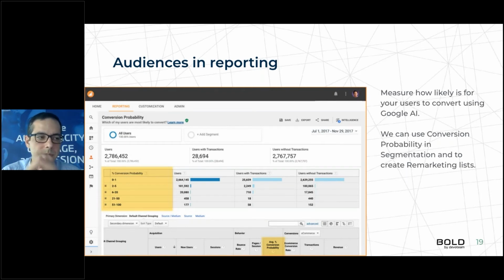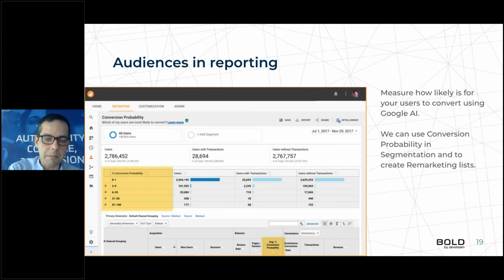This is the kind of report that will be very interesting for us, because again, we are able to look at users, we are able to take the best out of our tool, in this case Analytics, trying to understand exactly how likely it is for us to get a conversion. And as I also mentioned in the slide, if we are able to create segments using this metric, conversion probability is a metric, imagine that we are able to segment and say, I want to analyze who are the users with a conversion probability of more than 50%.